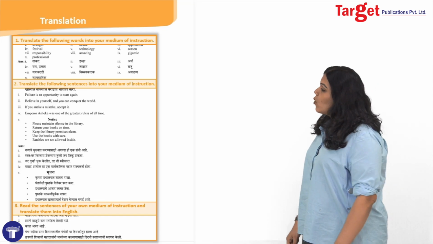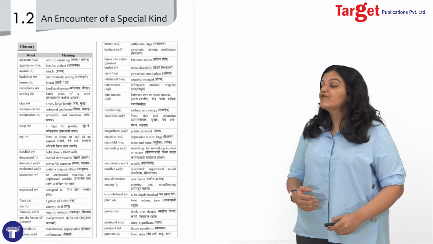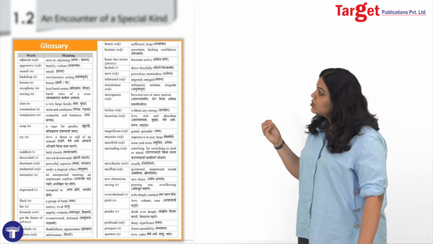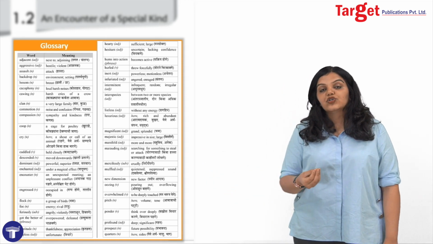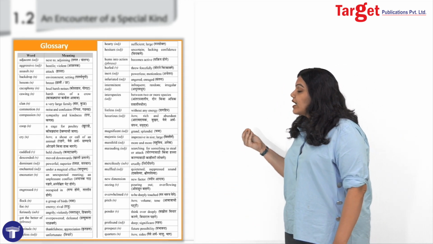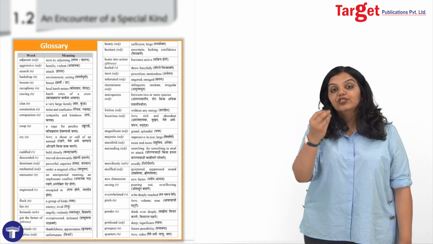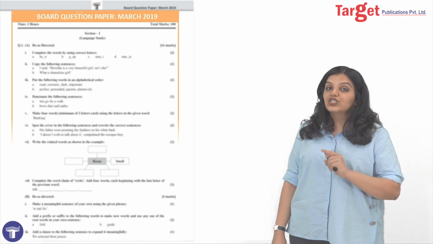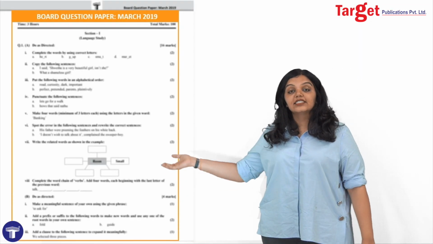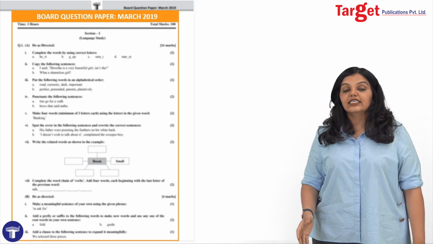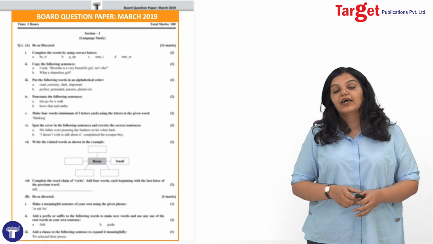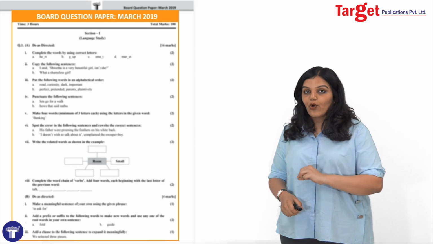I'd like to take this moment to also point out that in our books we have been giving you a glossary, that is the meaning of different words, and we do this not only in English, but the meaning is also provided to you in Marathi so that you can understand the meaning of words in a language that you are most comfortable with. Finally, we have also included 2 model question papers for practice, and with the cherry on top, we have also included the latest board question paper, that is the 2019 board question paper in our books, so that you can also solve the latest paper and see exactly where you stand when you solve this paper before your examination.